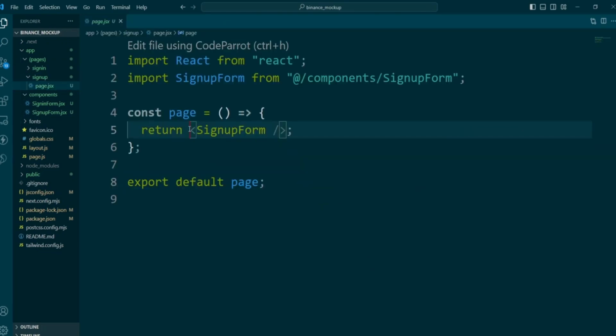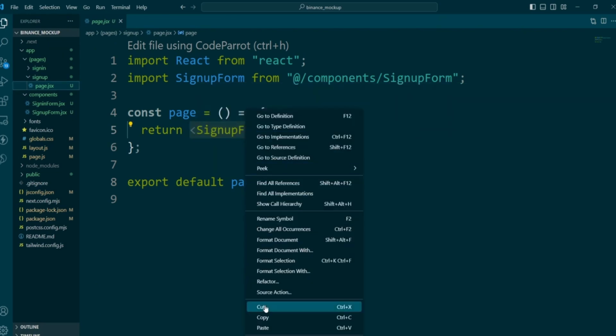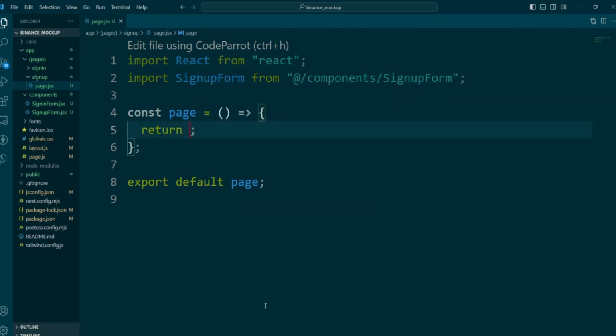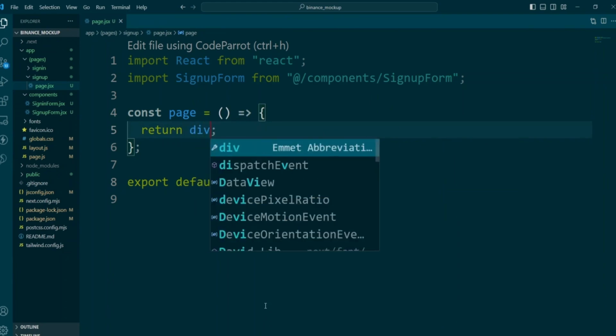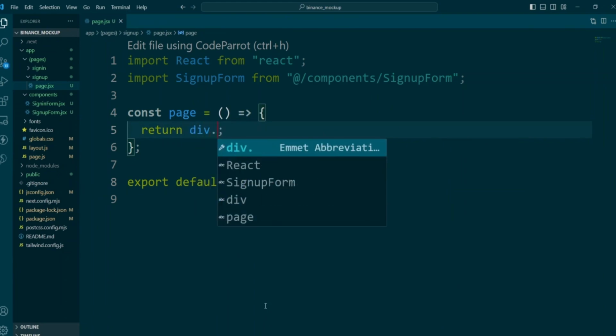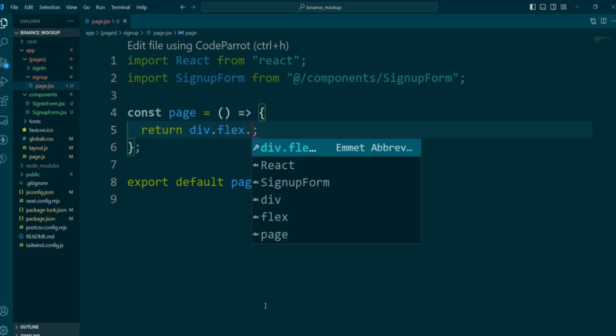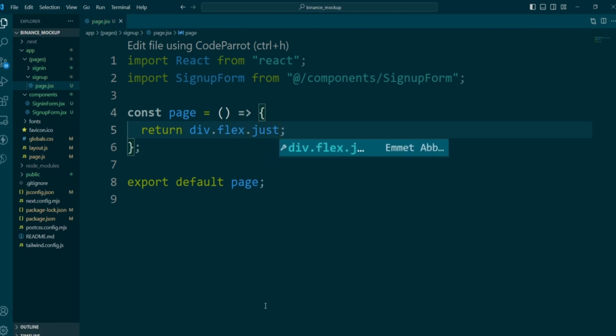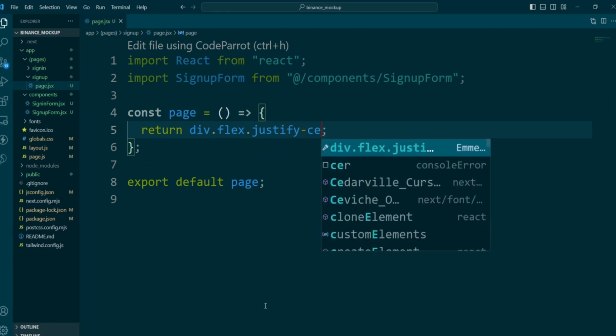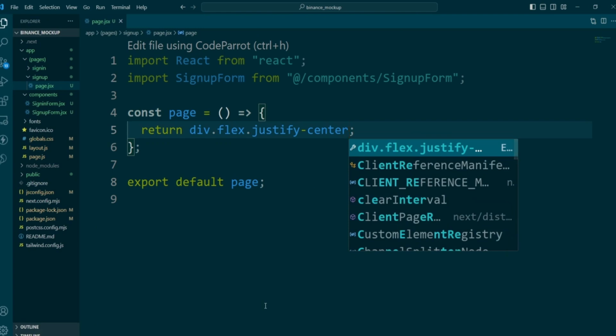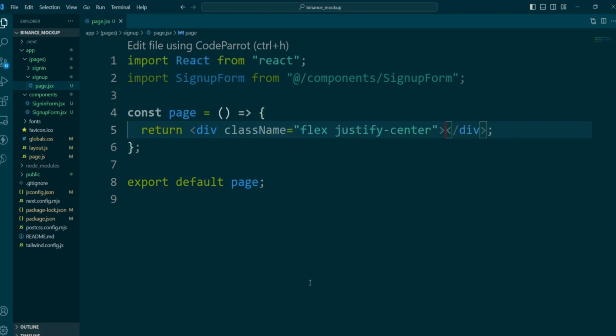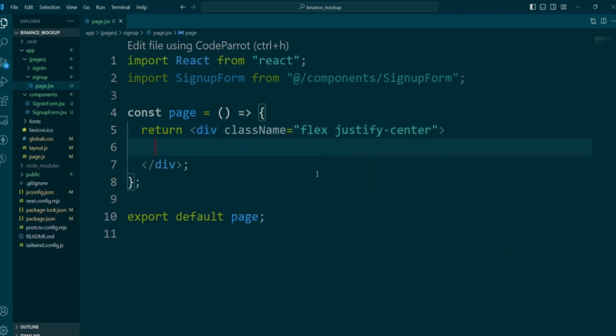We need to wrap this component, our form, in a div. I need to justify center. Okay, then let's put in our form.